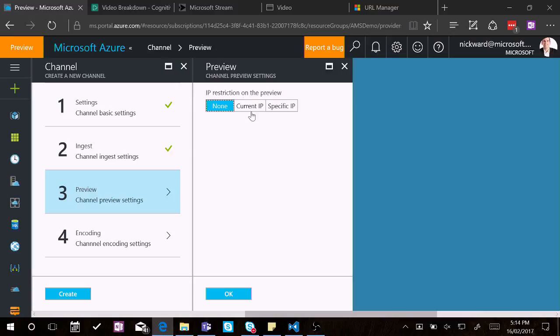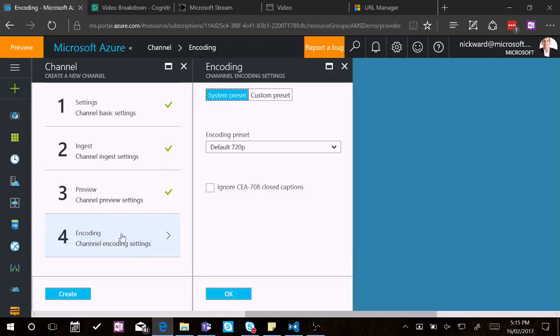The channel offers a preview of the video stream. So before it does all of that encoding of the multiple bit rates, and before it sends it off as an adaptive bitrate stream, you can view the video as it's coming into the channel. As soon as it hits the channel, it gives you a direct stream of that to say, well, this is what I'm seeing at the moment. So you can just preview that, and again, you can put an IP restriction on that, so not just anybody can see the preview. And then because I've selected a live encoding channel, I select an encoding preset.